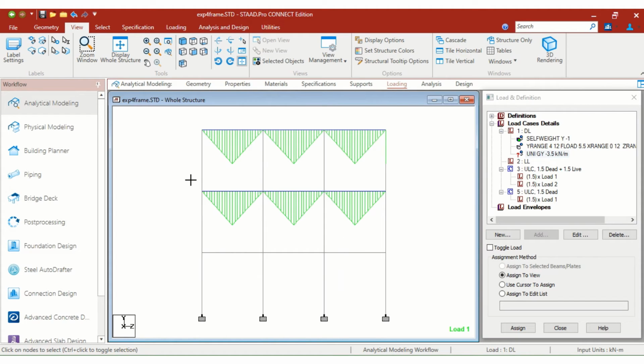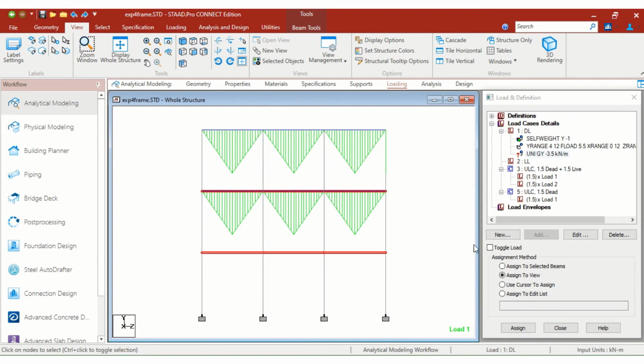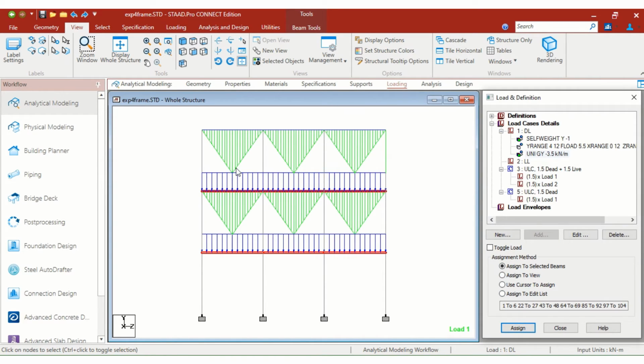For this case, let me assume the walls are in all the beams. This is a hypothetical case. Selected beams, assign. So I have assumed the walls along these two level beams.